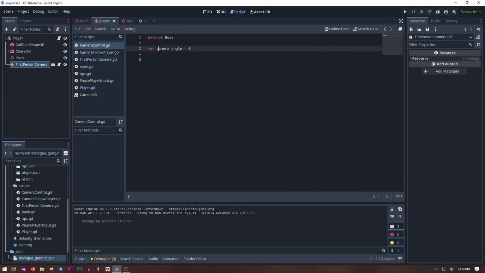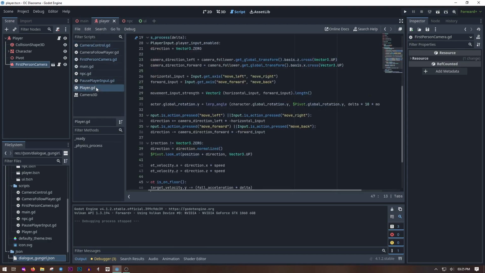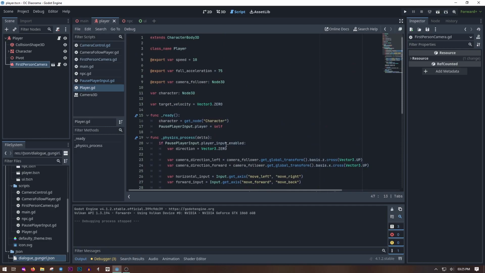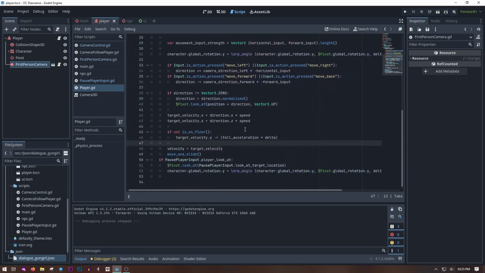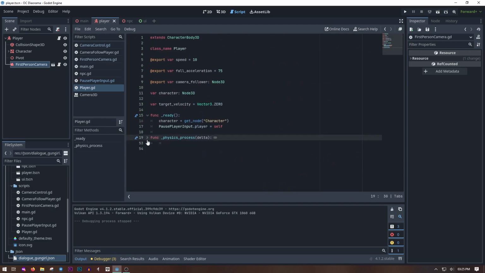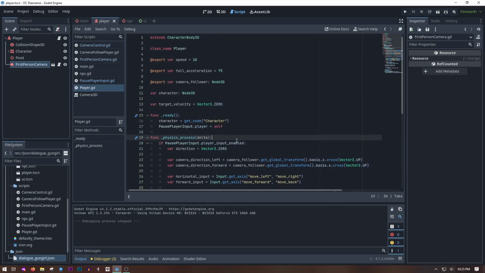Camera control, I don't know whether I use this. I think I do, but I'm not sure. Oh, I do use this. All right. I talked about the player, right? No, I didn't. Right, this is the player. This is just the player movement, really. Like all of this, that's when you move the camera, when you move the left analog stick, they do stuff. But let's do this.